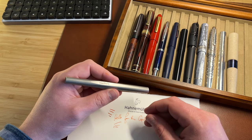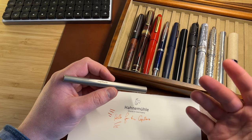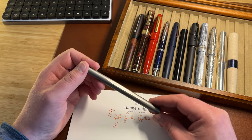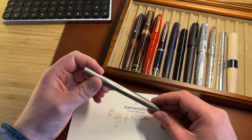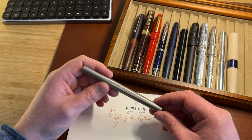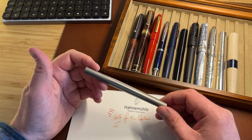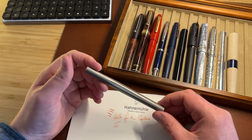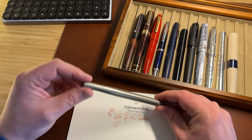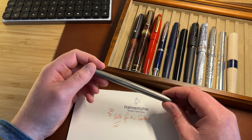You can buy a Matthew Martin Makes pen, or pens from any number of machinists, for well under €400 — so half the price of this one — including titanium pens. They may not be the same grade of titanium or with the same surface finishing. But this is not an EDC kind of pen anyway — it doesn't have a clip, it doesn't have a screw-on cap, it doesn't have O-rings. This is meant to be the kind of pen you put into your jacket pocket or leave on your desk in a case.